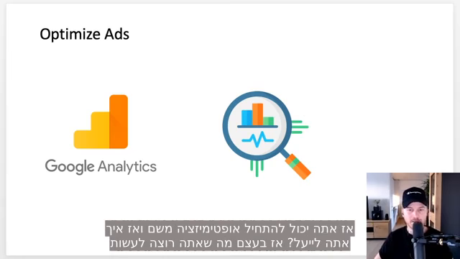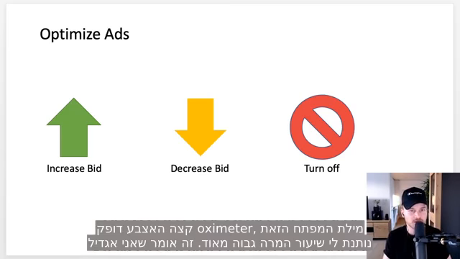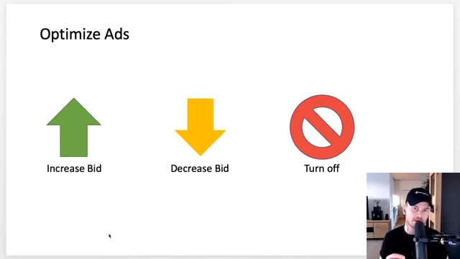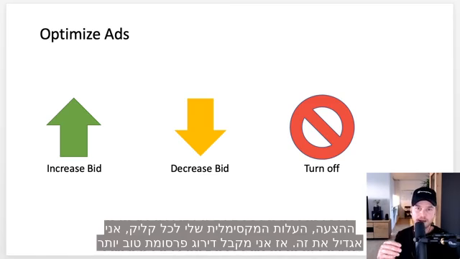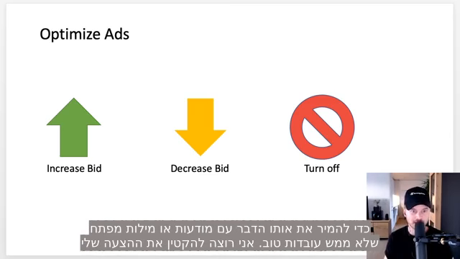And then how do you optimize? Basically, what you want to do is get more traffic from the keywords that are working really well. So let's say for fingertip pulse oximeter, this keyword gives me a very high conversion rate. That means that I will increase the bid, my maximum cost per click. I will increase that so I get a better ad rank and more people will see my ad for this specific keyword, because I know that these people will be more likely to convert.